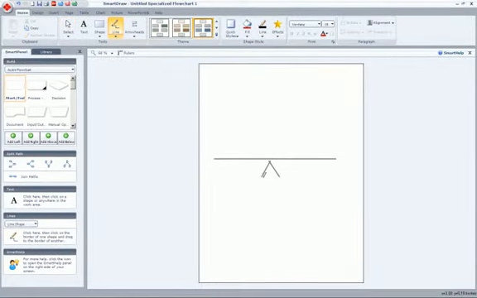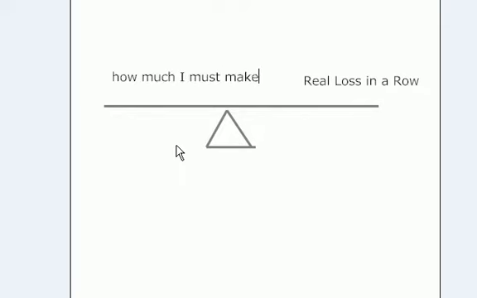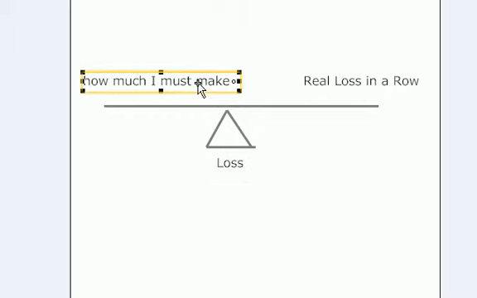On one end of this teeter-totter is real losses in a row, okay? Now, real loss is down here, and that's supposed to really be the delta sign. Real loss in a row. This is something we have to take into account versus what we call how much I must make. I must make. Well, I have to size to losses in a row, and that's the middle point. I have to do that. But if I size too small, because my account's too small, I won't trade because I won't make enough.